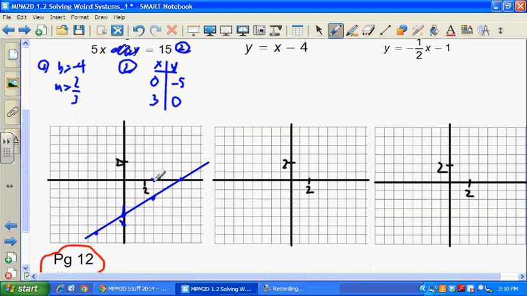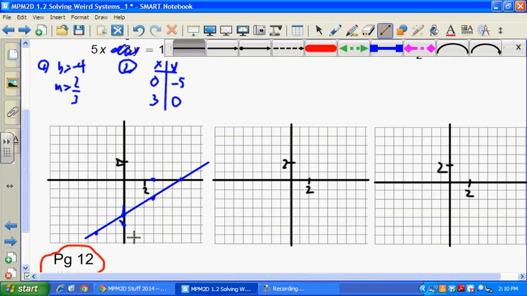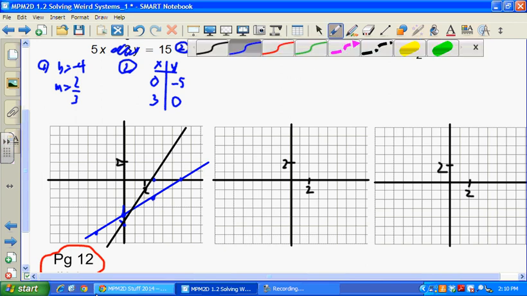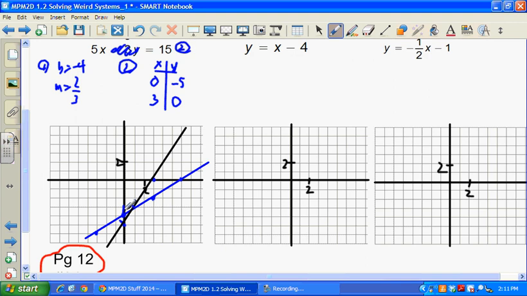3 zeros right here, and then I can draw the line. Now what's particularly strange about this one? Well, not much of anything really, except for perhaps that the crossing point's in the middle of the square, and I can't really see what the solution is. So that's kind of strange. The solution is right there, right? One solution, but we don't know what it is.